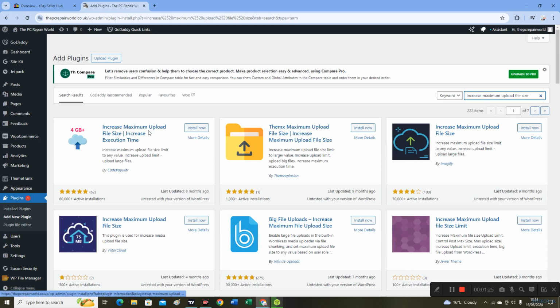Here you can see increase maximum upload file size by Code Popular. So you just need to install it, and then activate it. Click on activate.